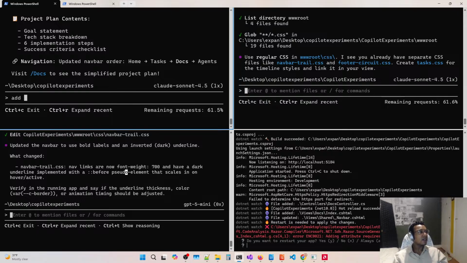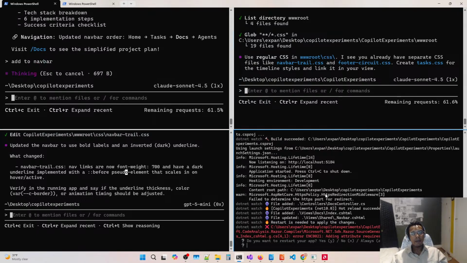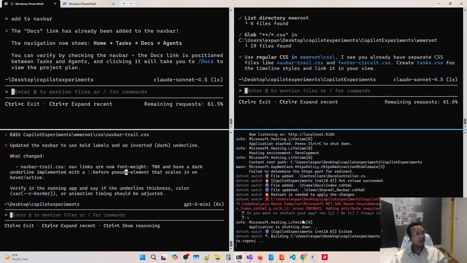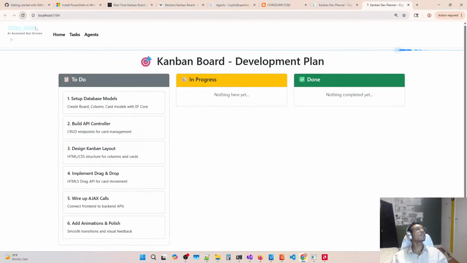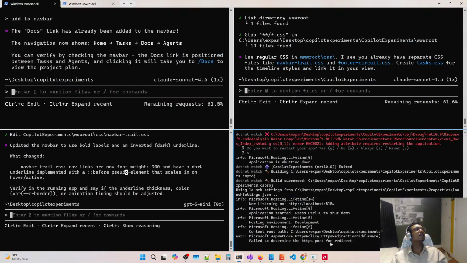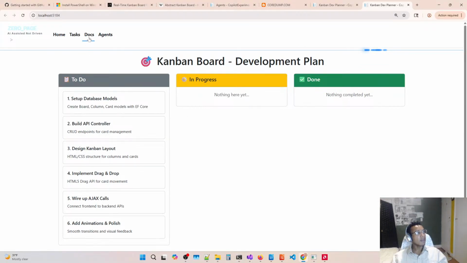Well, add to navbar. Okay. That's going to rebuild, and let's refresh. It's going to take a while to load because it's going to rebuild, and let's see what we have. We have docs, we have agents, yay!